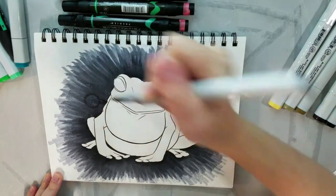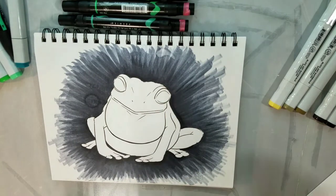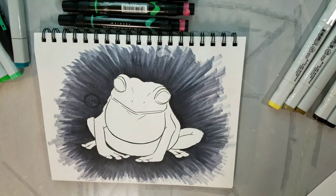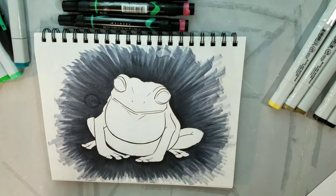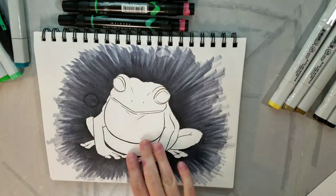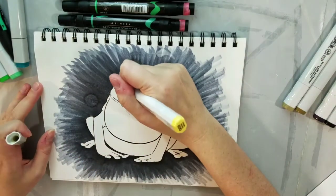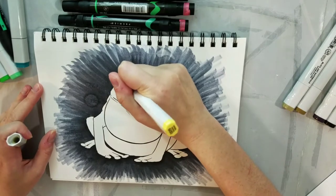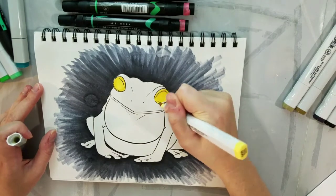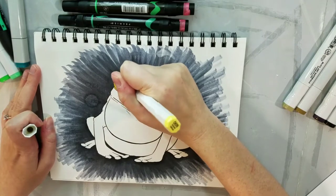So I fibbed a little bit about adding cream to the throat first. We're actually going to start with the eyes, but something I want to talk about right now is you guys have probably noticed there's a lot of different alcohol markers on our work surface. We have some Blick Studio brush markers, some Copic markers, some Prismacolor markers, some Shinhan markers that you can't see. We even have some Winsor & Newton brush markers. And the thing about me and alcohol markers is I am not really brand specific. Unless I'm getting paid to do a Copic marker workshop, I use whatever brands offer the colors that I like and have a brush that I like.